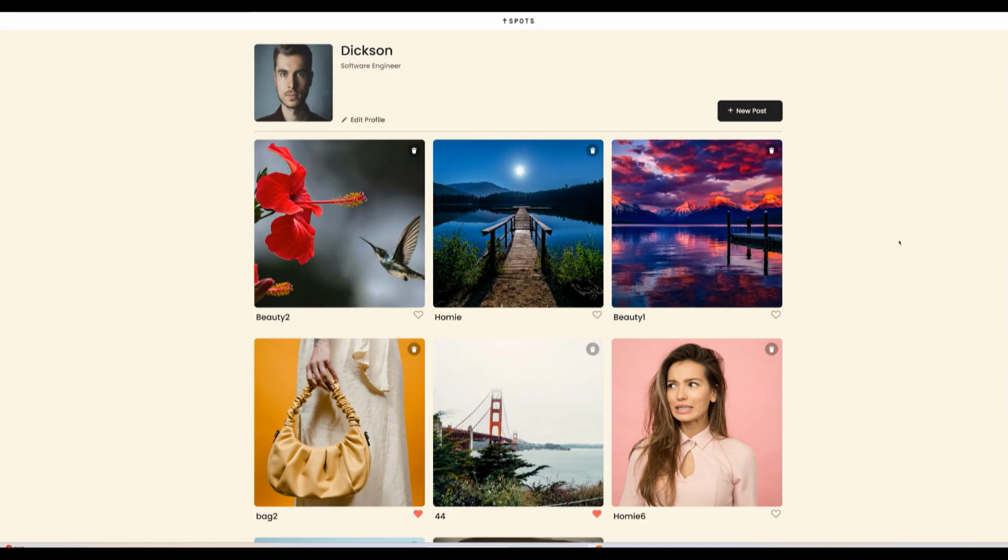This requires building a UI that feels fast, responsive, and intuitive.